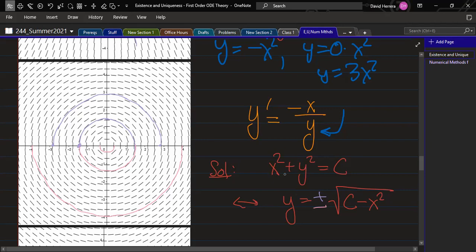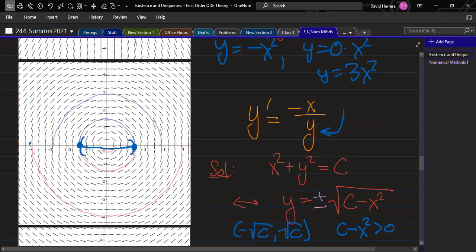One way to do that is to actually solve it, which you can do using separation of variables. You get solutions like this. See, the positive ones are in purple, and the negative ones are in pink. And this is going to make sense when c minus x squared is bigger than 0. And this is going to give you just an interval, negative square root of c to square root of c. So in this case, the closed interval is where the function exists as a continuous function. But if you want it to be a solution to the differential equation, you're not allowed to have these infinite slopes here. So you're going to need an open interval.